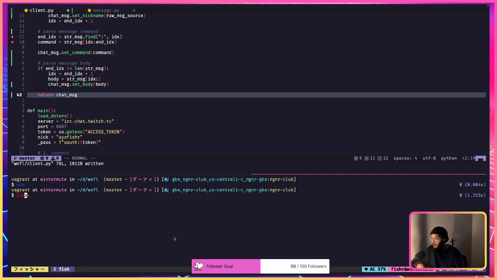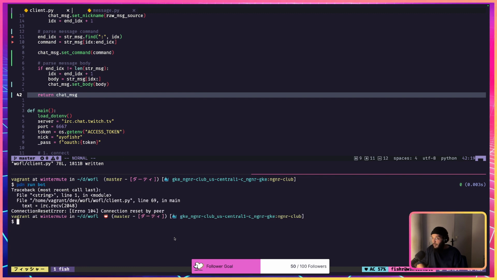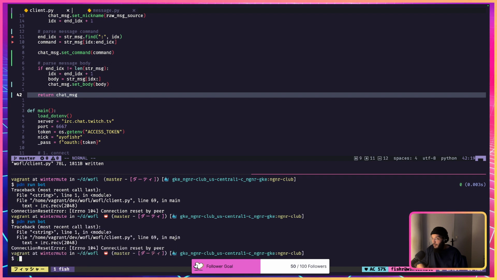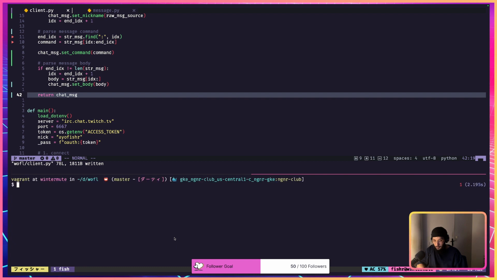Nope, that's not what I want. PDM run bot, connection reset. Okay.